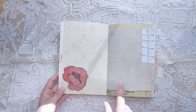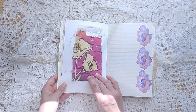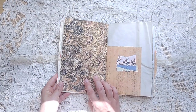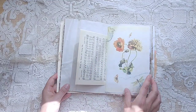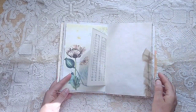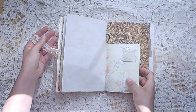We have a beautiful poppy there, some wallpaper. This was from a vintage floral book. Got a little fabric flip, a little snippet. I think this was from Queen of Random as well. It's a vintage end paper page. Music. There's that stencil again. Little ribbon. I like to do those for edgings. I feel like it adds a lot to a journal. There's that typewriter stamp again.